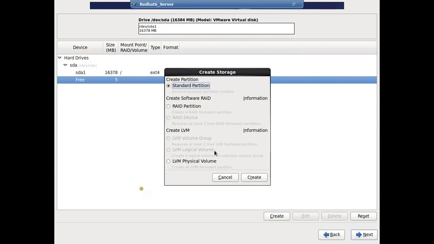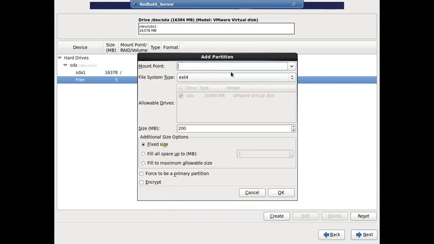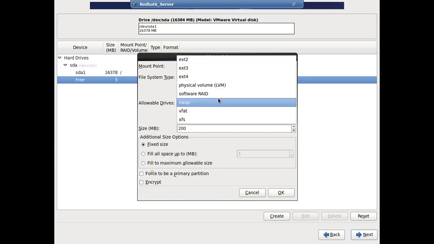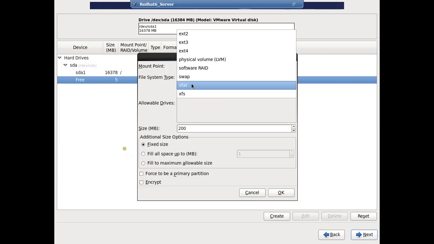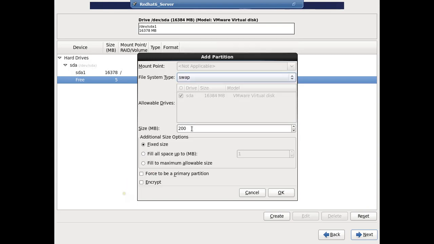Now it is also recommended to create a swap partition. For example, right now the RAM size which I gave to this particular machine is 8 GB. If you want to create a swap partition, swap is like your virtual RAM. Once your RAM gets filled up, the system is going to use space from your hard disk. So this is the procedure to create the swap file system, and select the swap partition here. It should always be twice your RAM. But in this case, I'm not interested in creating a swap partition, so I'm not creating one. But those of you who want to create a swap partition, you can create it this way.